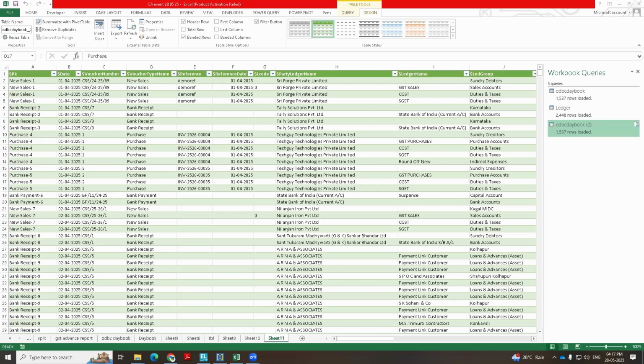We just want to solve one problem which is asked repeatedly by many chartered accountants. I personally got 10 to 15 requests in the last 1-2 months. They are asking for the daybook from Tally to Excel because they want live connectivity. A normal daybook export is not analytical data. They want analytical, row-wise data.